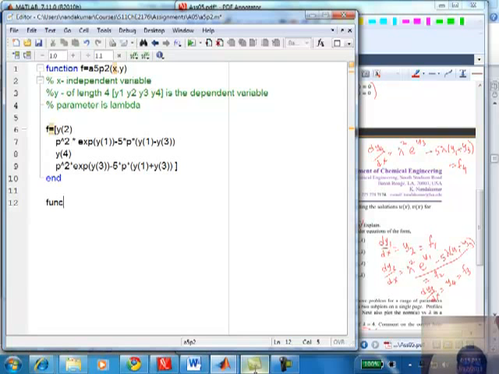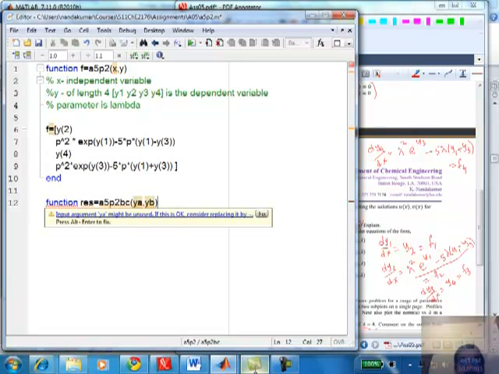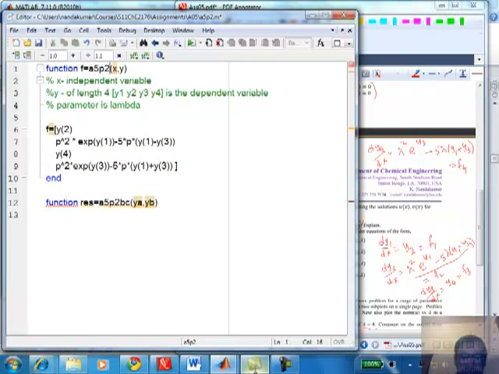Okay, then I'm going to write a function. These are going to be subfunctions, functions within a file. A5P2BC. And this takes YA and YB, like two vectors. YA is the value of the unknowns Y1, Y2, Y3 on the left boundary, and YB is the same on the right boundary. Input argument YB might be unused. Well, we're going to use it, so let's ignore that warning message. And let me call this fun, maybe. Okay, assignment 5, problem 2, function, and then the boundary condition.